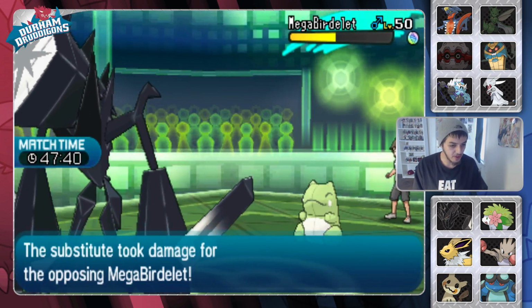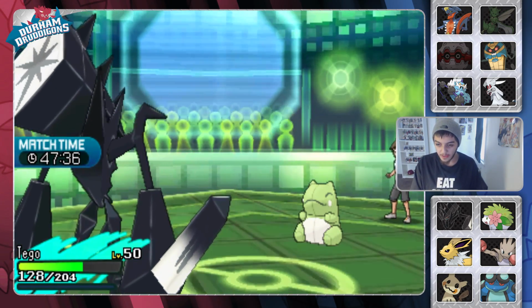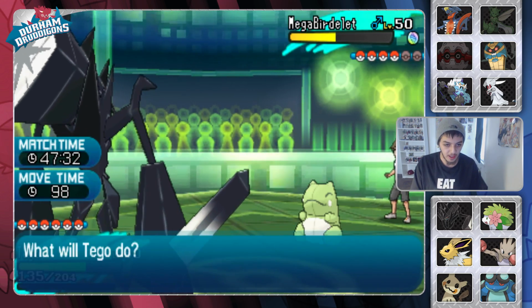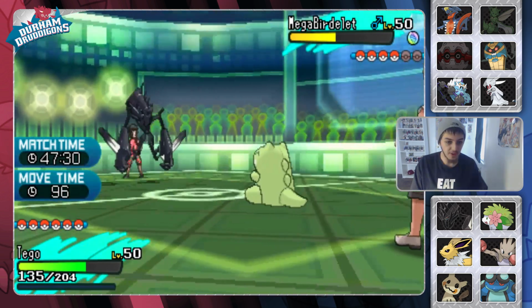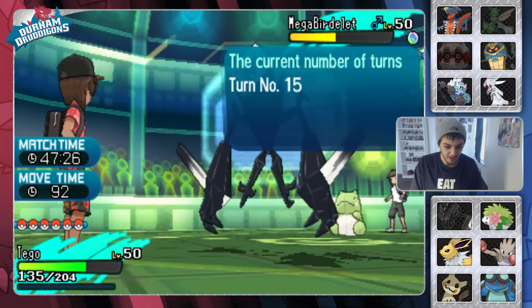Maybe I just got a low damage roll? No, yeah, this... What is he running on this? Like, I'm trying to figure out what could he be running for Psychic to not break his substitute? Like, did I miss... I didn't misgen this, did I?